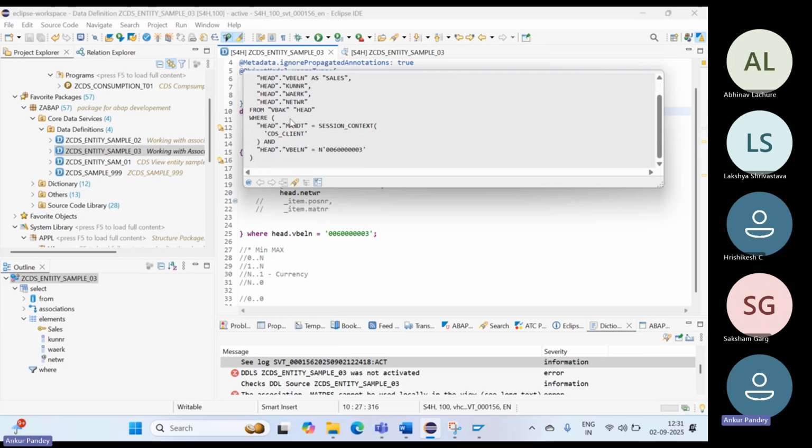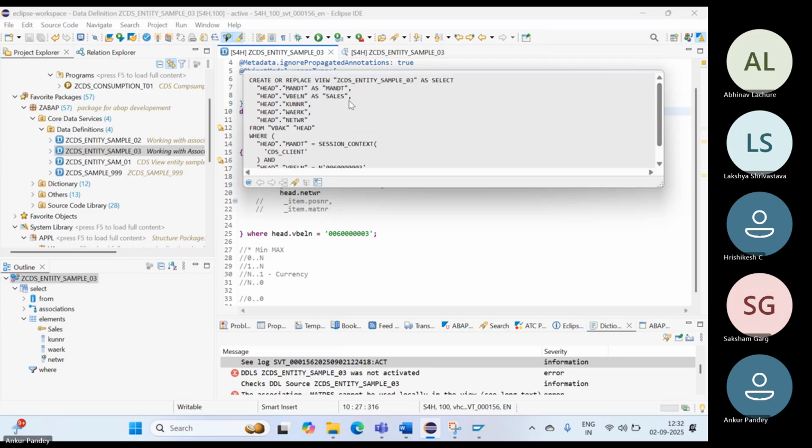See here from BBAK. Where is the inner join with the item table? You are able to see there is no inner join or left outer join, right? So association did not call the item table.